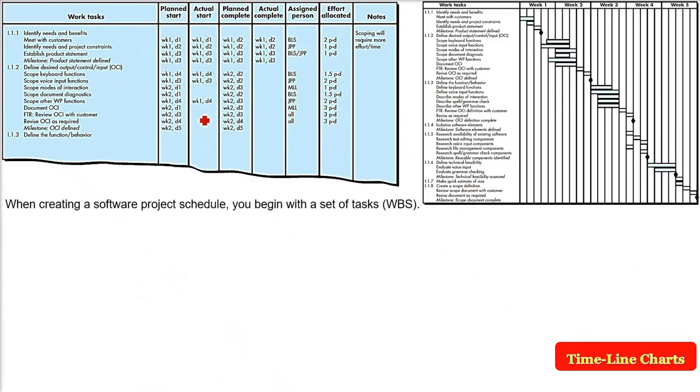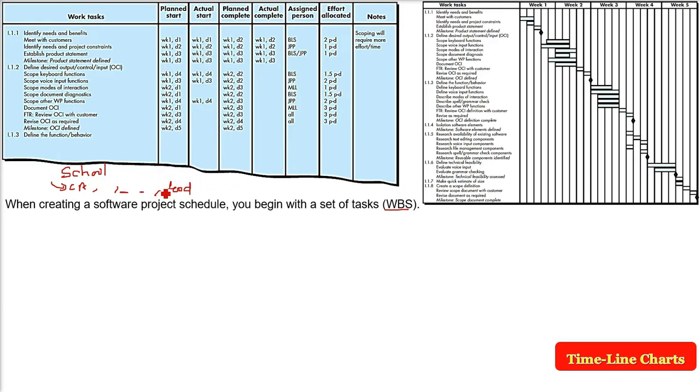So timeline charts or Gantt chart. When we are creating a software project schedule or any project schedule, we always start with a WBS, work breakdown structure. We start with actually getting a task. For example, a school event: there will be some inauguration, some invitation, then who is going to dance, some cultural activity, and finally the teacher or principal will address you, and there will be a refreshment, some gifts, etc., some prizes.